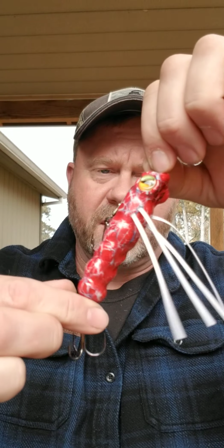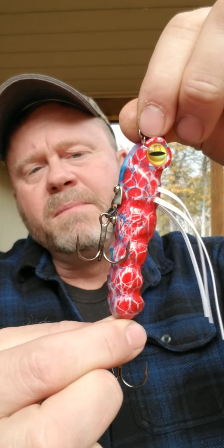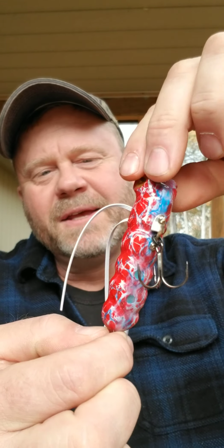Now, I don't know what this would be modeled after. Maybe like the red midge dragonfly. We got quite a few of these out here in the Northwest. Of course, not right now. It's been cold enough, they're all dead, but we will see them again in the spring around the ponds and riverbanks and around the banks of the lakes out here. Look at that. Almost kind of patriotic, red, white, and blue. But it also has that kind of look of the red midge dragonfly.